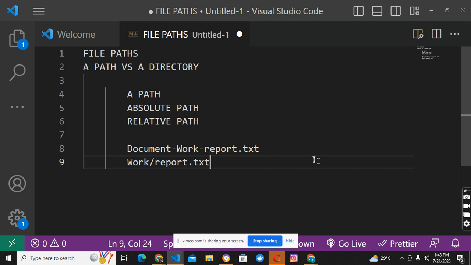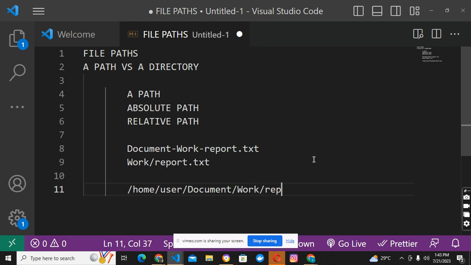For example, an absolute path for the file report.txt in the work subdirectory of the documents directory might be something like slash home slash user slash document slash work slash report.txt.